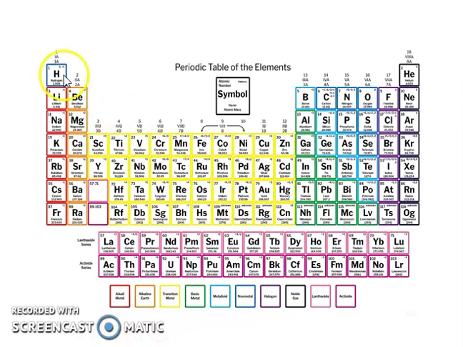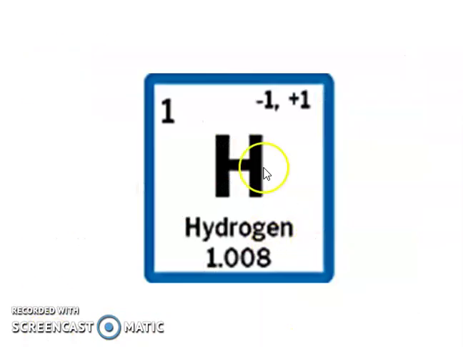So now let's look into hydrogen. H is the symbol of hydrogen. And here's the complete name of hydrogen. This will be the atomic mass, the total mass of one hydrogen atom, which is also the total of neutron and proton numbers. And this is the information about its atomic number, which is the proton and electron number. Hydrogen has only one proton and one electron, which is also shown here: the negative sign stands for electron and the positive sign stands for proton.